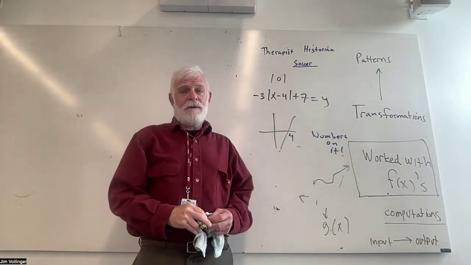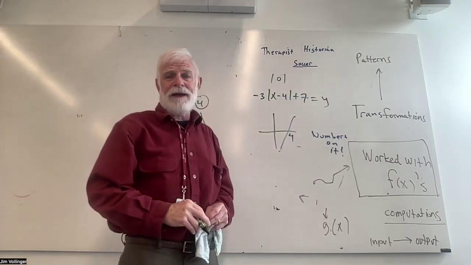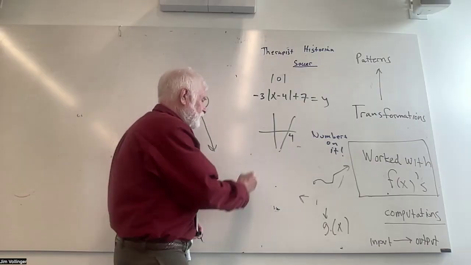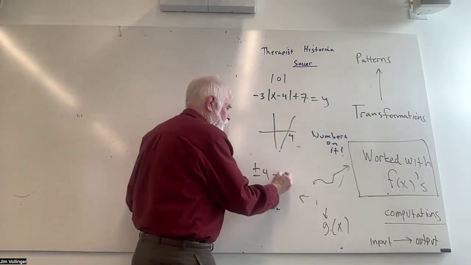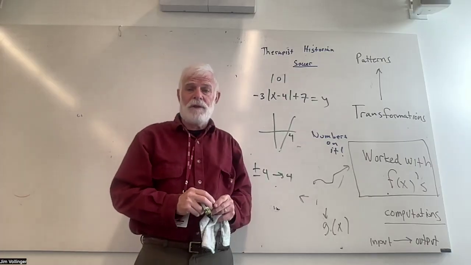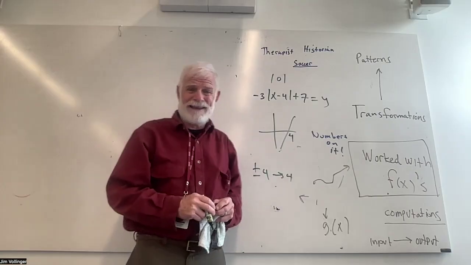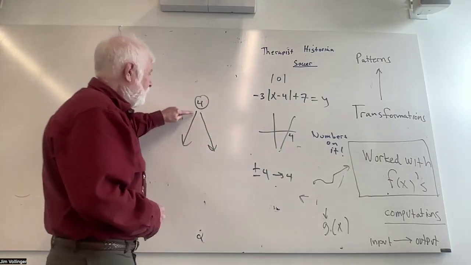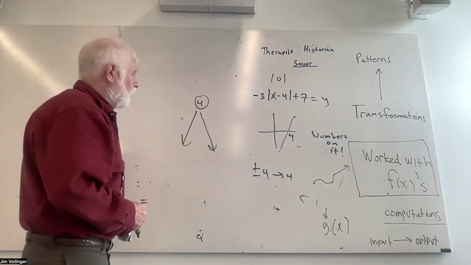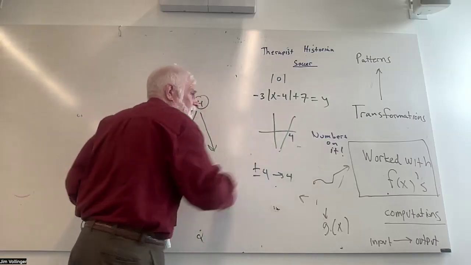Absolute value just kicks out positive numbers. It talks about the magnitude of the number, whether it's positive or negative. The magnitude of positive and negative 4 is 4. It's also described as distance from 0 on a number line, and there's a minimum distance you can travel. But if you put a minus sign in front of a minimum, you get a maximum. So you plug 4 in and you get a 7.